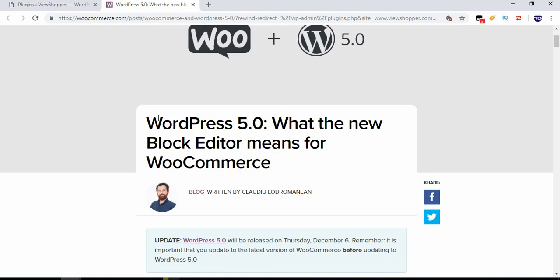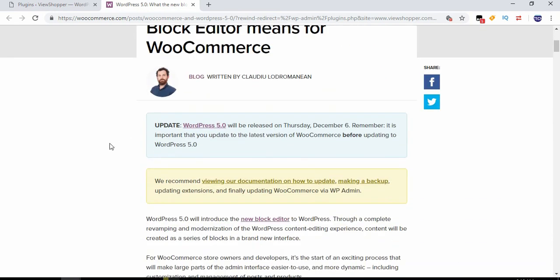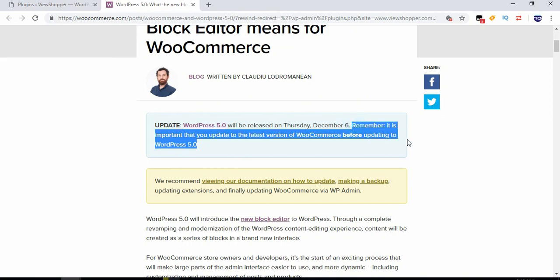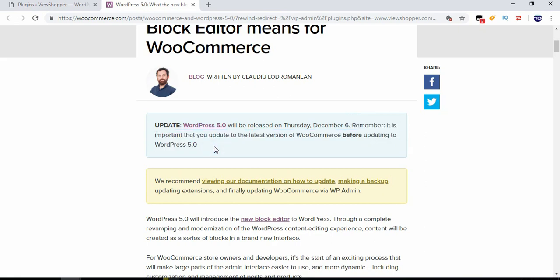So it simply means if you have WooCommerce, then you will need to update your WooCommerce plugin to version 3.5.1 or above before you can update to WordPress 5.0. If not, you're going to have compatibility issues.